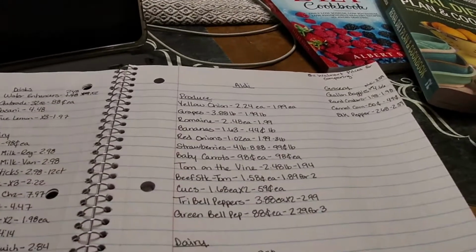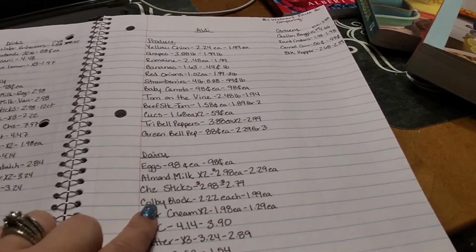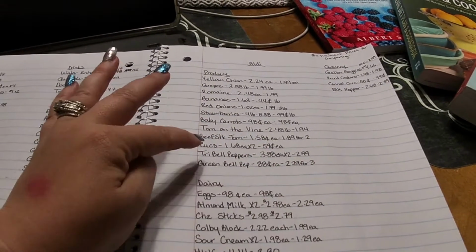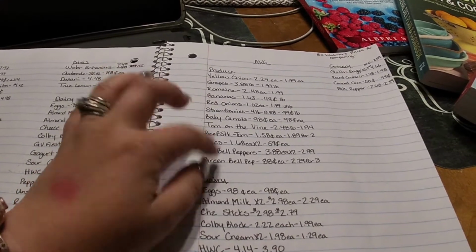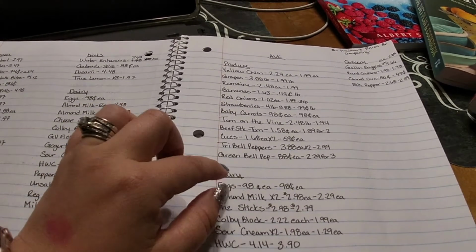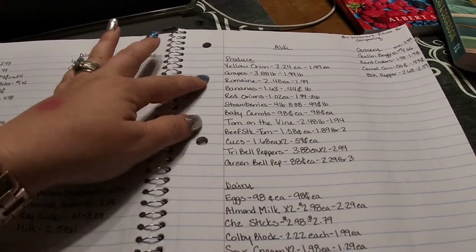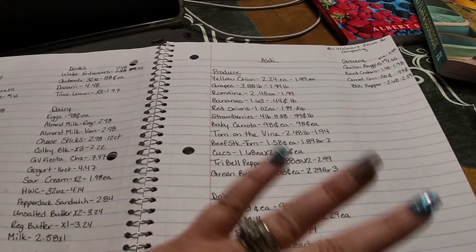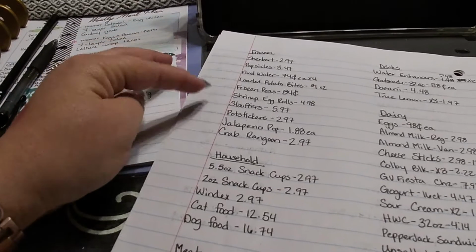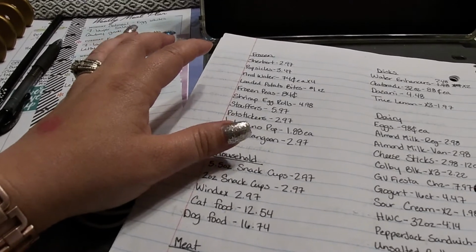Sorry, I flipped over one too many. The price differences are just mind-blowing to me. I knew some things were a little bit cheaper, like the bell peppers and stuff. I grew bell peppers last year because we eat so many. This is actually like a minimal amount for us. You'll see them in almost every grocery haul, especially from Aldi. We eat more produce, dairy, and meat than we do anything. We don't really buy very many of the pre-made things like this. We don't eat stuff like that very often. I honestly can't even remember the last time that I bought stuff like this.